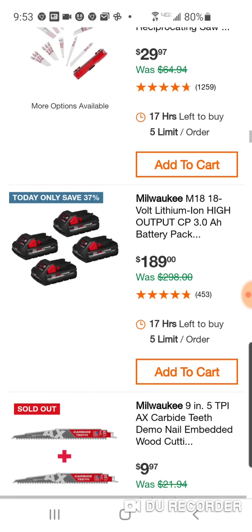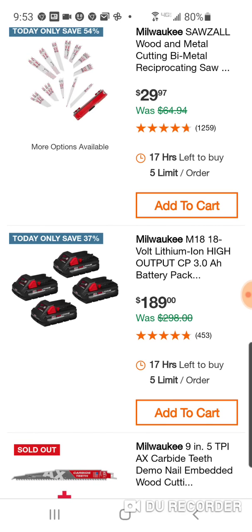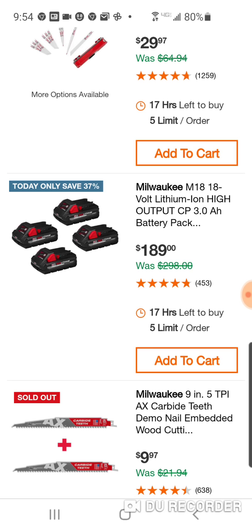Look at this deal — four. I've never even known they had four. You're getting these for like $45 a piece. I think these went back up to $169, which is weird, because starting February 1st we're going to see a lot of promos with Milwaukee batteries. They kind of ended the $99 promotion right after Christmas and we saw them spike up to $169 again. But four of them — if you really like this battery, you're going to be set for a while. You're spending less than $200. We got some good battery promos coming up next quarter, and you can always return it if something better comes along.